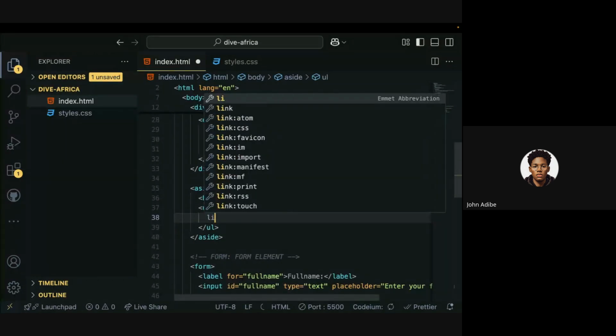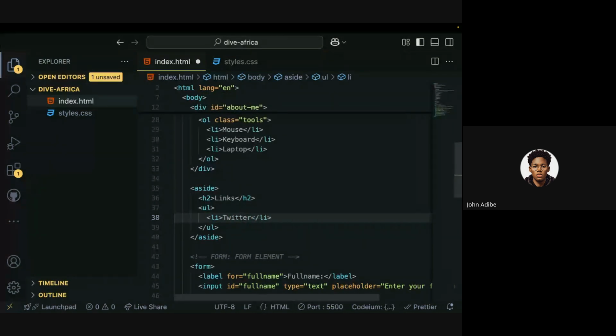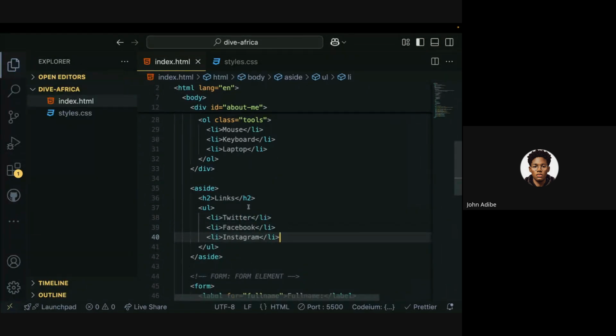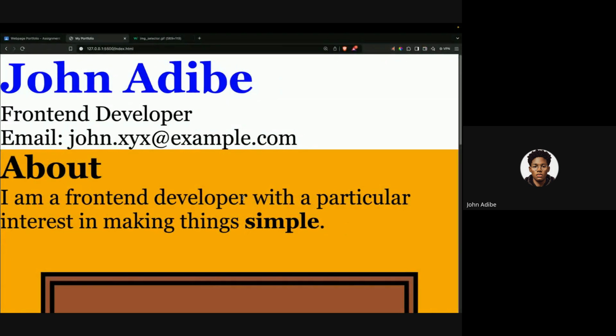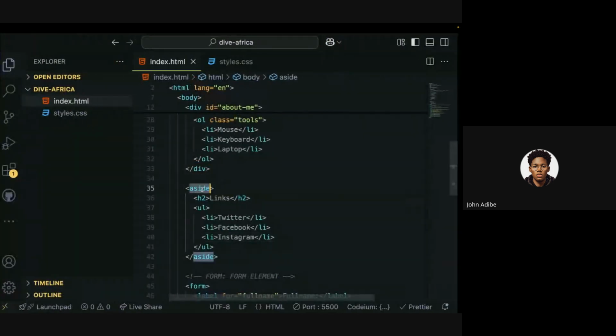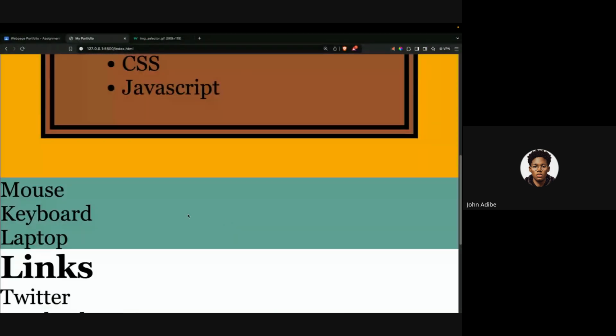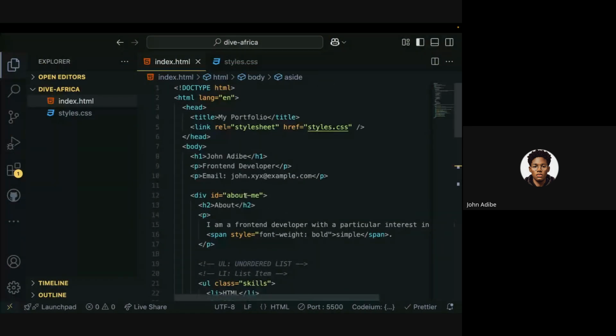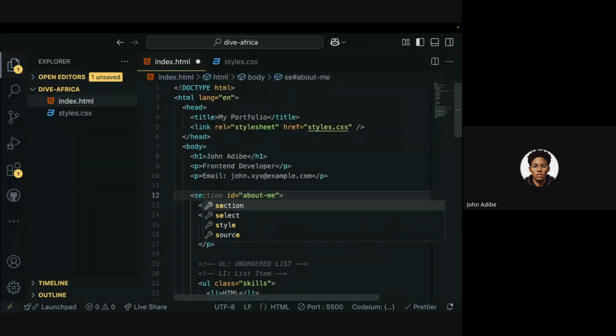You can have list item, Twitter. Probably as you want to write some other things on the side, Twitter, Facebook and Instagram and all that. Where is it? Have I saved? I have saved. Where's my aside? Let me see if this works if I change it to section.